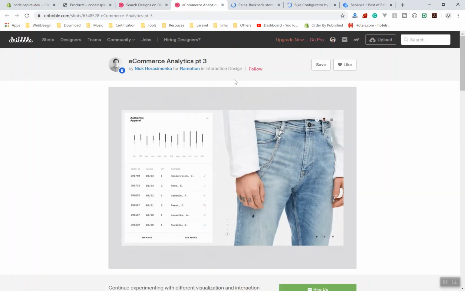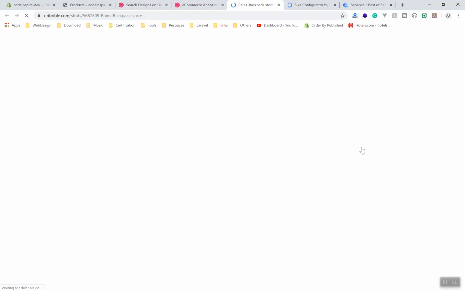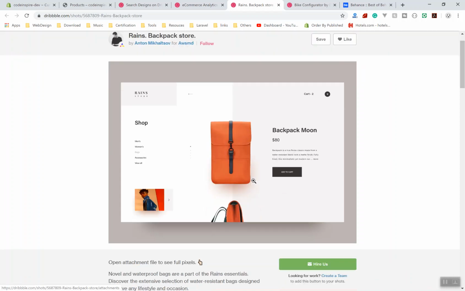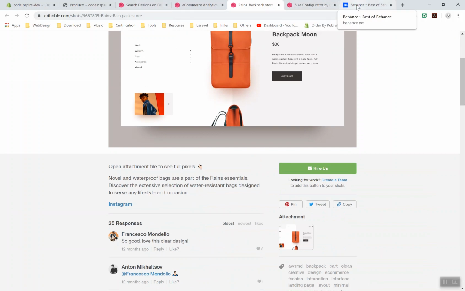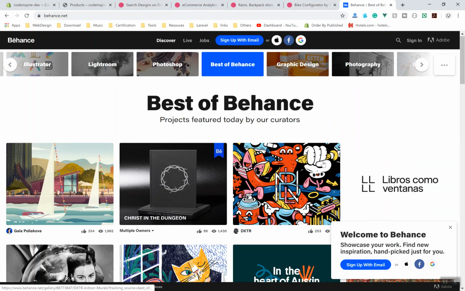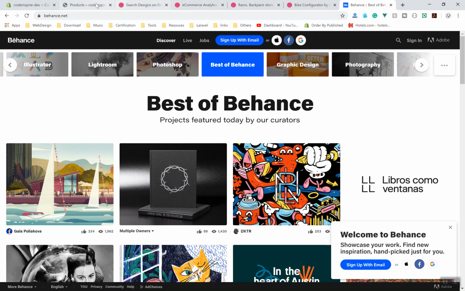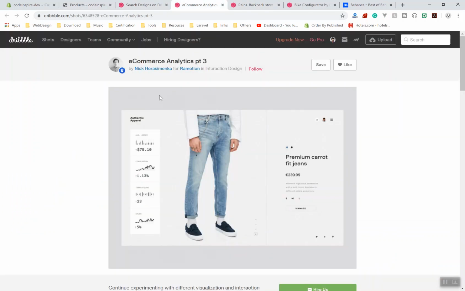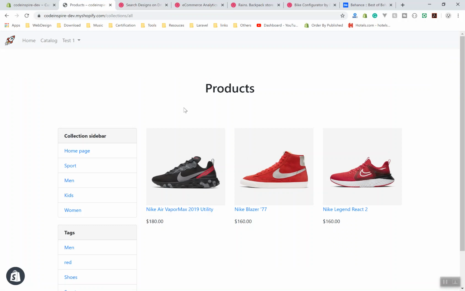So if I check out this one, yeah, it looks nice. It is for e-commerce analytics, not a product page, but some of them are nice. You can check them out. For example, this one is very nice, and this is a product page. People can add to cart, description, price. It is very simple, and this is the slider. You can get the design, and people might like it because they are very creatively designed. That's it. I'm not going to search for anything, but this is worth checking out. So you can design your product page, the home page, collection page, cart page, wherever. Just search here in Dribbble and Behance, and get the design inspiration.